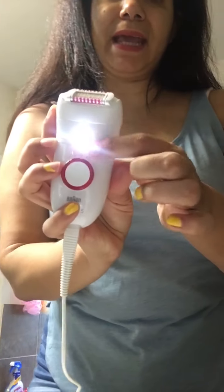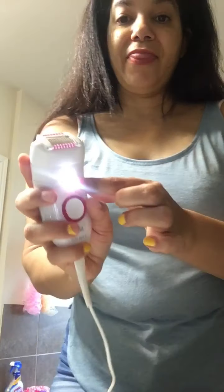You also have this light here that helps guide you to where the hair is, because you couldn't see very well, especially when you're doing this process. Normally what I do is I just grab the depilator. I was just depilating, so I'm almost done with everything, but I wanted to show you guys. This is what you do.